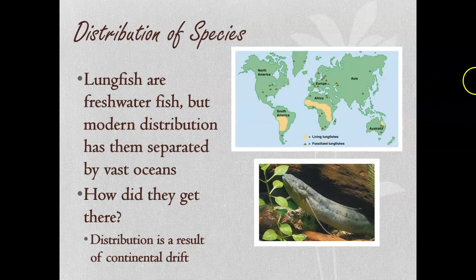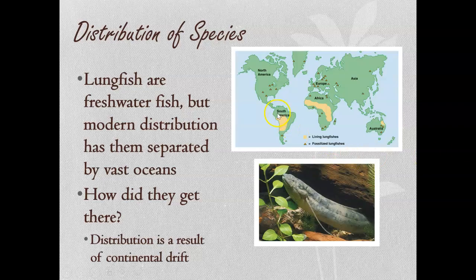is something like these lungfish. All right, so these guys exist here in South America. They also exist in Africa. We get a little bit here in Australia as well. Take a look at all the fossilized distribution of organisms as well. And we can see they have a pretty global distribution between what currently is still alive and what is fossilized. And the only way that that sort of distribution would have existed is if all of this was connected at one point, if Pangea did in fact exist, which we are pretty confident at this point is the case.